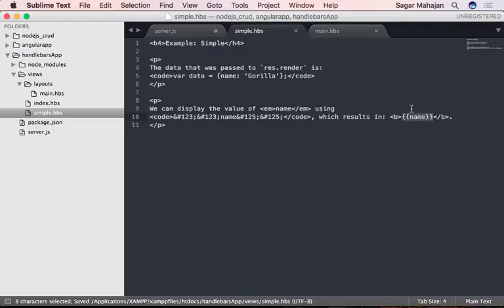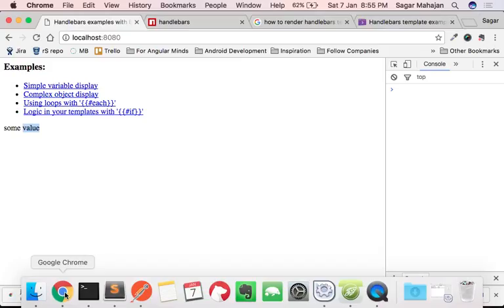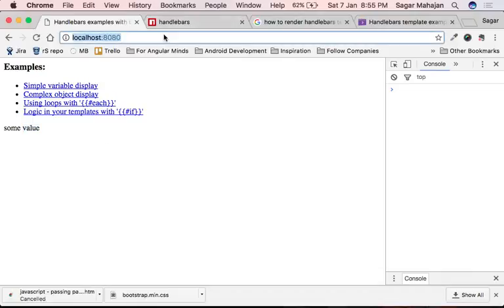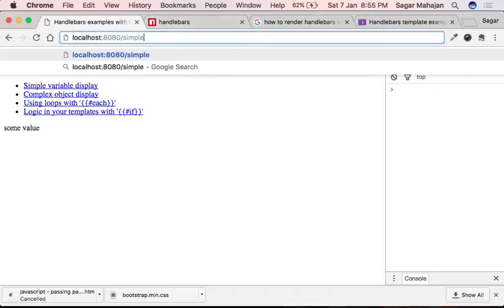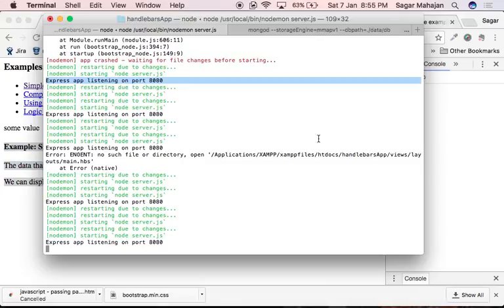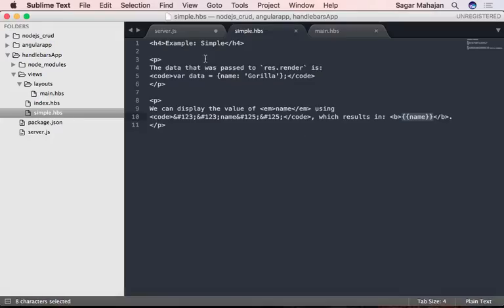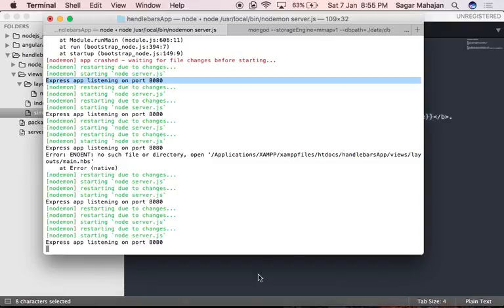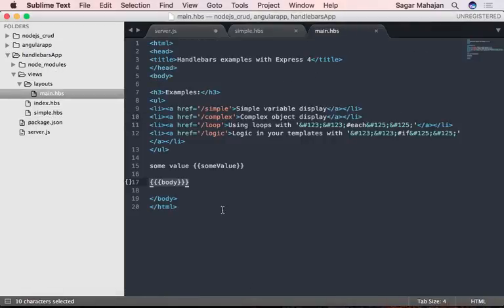Okay, and they're explaining how it is working. So slash simple. Okay, so the example, this was the content of that simple template. It started from the example, right? So it got added maybe right here. Okay, let's just try.